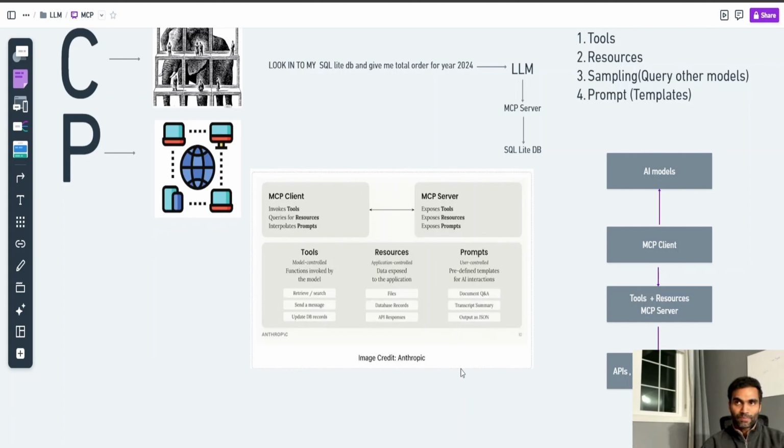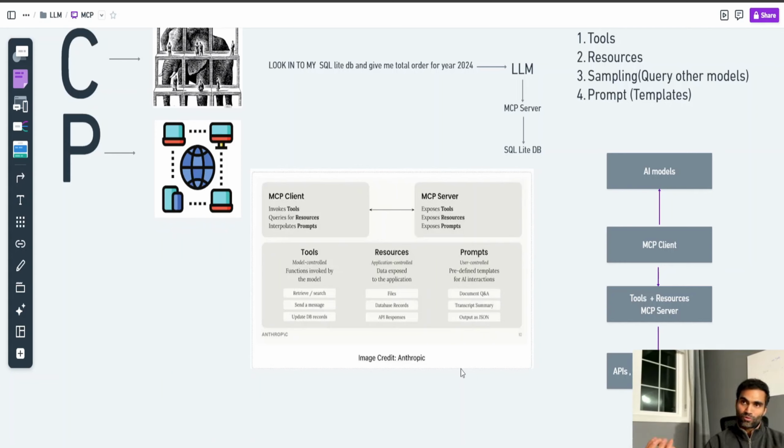But in MCP, it is not like that, because it is more flexible. It is what we call the reflection principle, where the MCP client goes and asks the MCP server what tools you have. So it exposes all the tools, and from that the client can pick, and it is more flexible. That is how MCP is differentiated from an API.